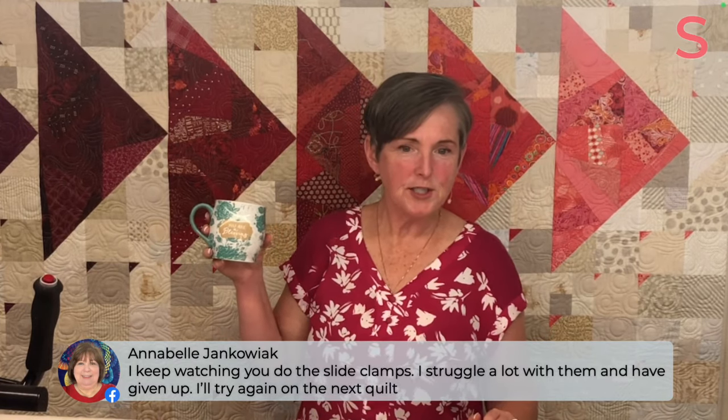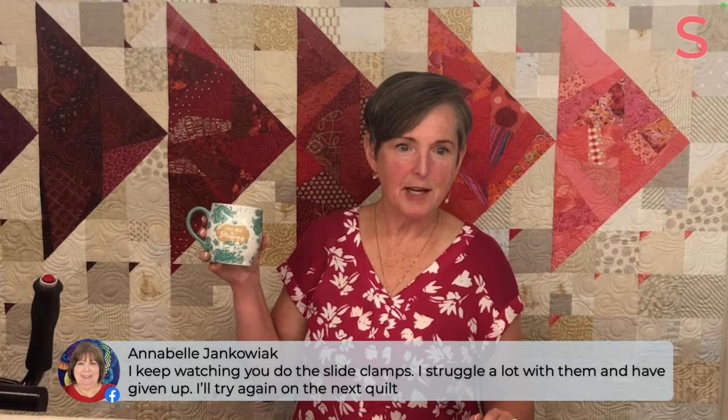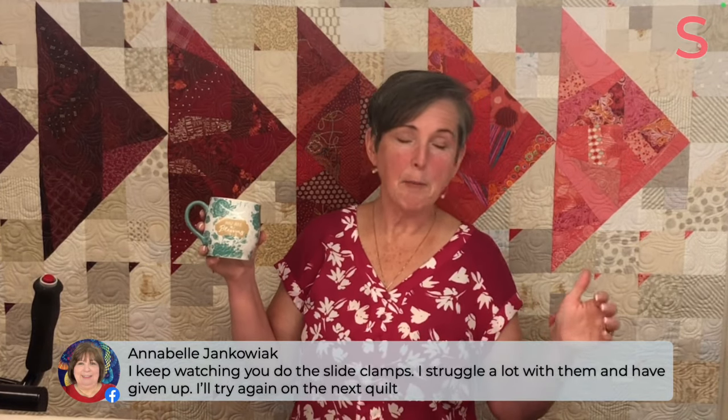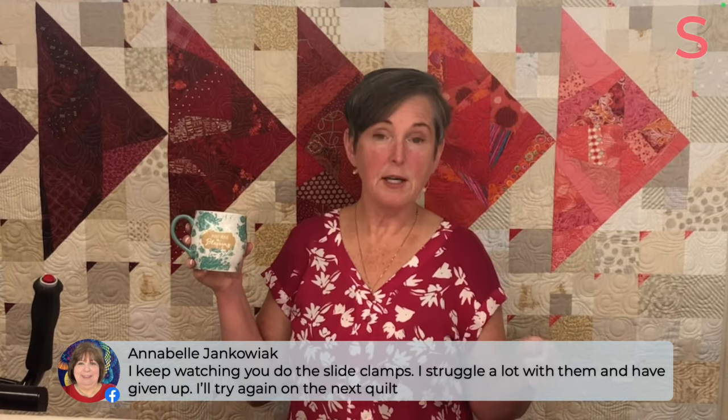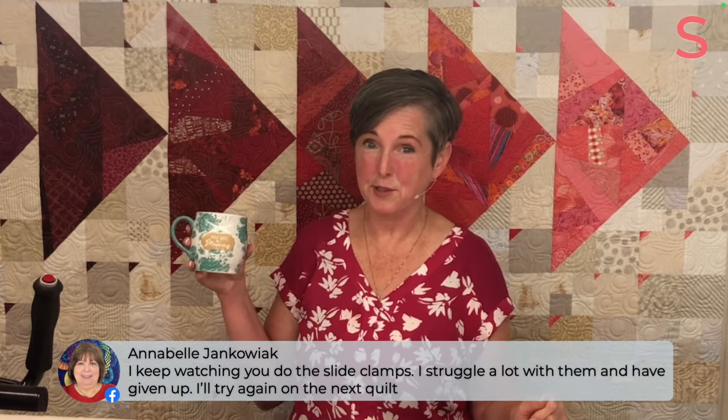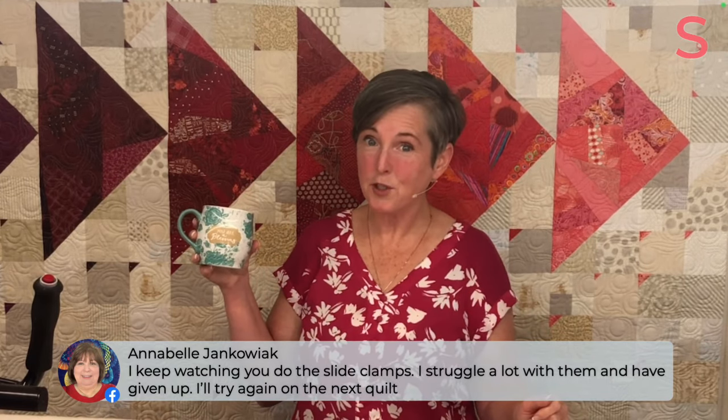Annabelle, I keep watching you do the side clamps. I struggle a lot with them and have given up. I'll try again on the next quilt. I encourage you to do that. I will say mine were very tight and stiff, and they loosened up over use, but we're talking of dozens of quilts of use. So maybe sit and open and close them sometimes when you're watching Netflix, just so they get a little bit looser and easier. And you saw me using the pins, that can be helpful too. Okay.